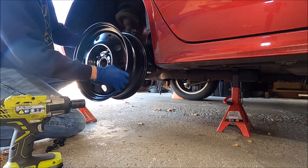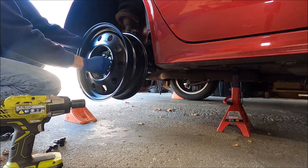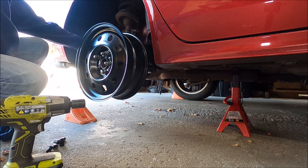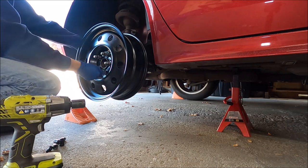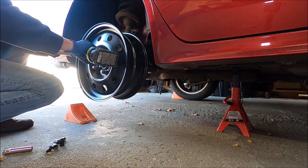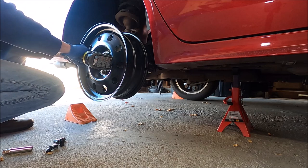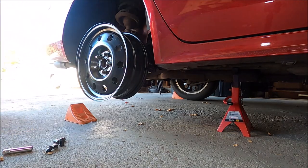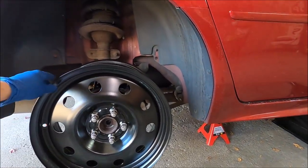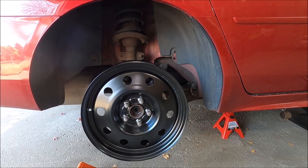Make sure this is a 5x115. Oh yeah, look at that. These are 5x115. I just wanted to make sure for myself that these were genuine. So that's a one, and we'll just... There we go, they fit. I got my e-brake on, so I'm not gonna spin. But there we go, 17 inch steelies.